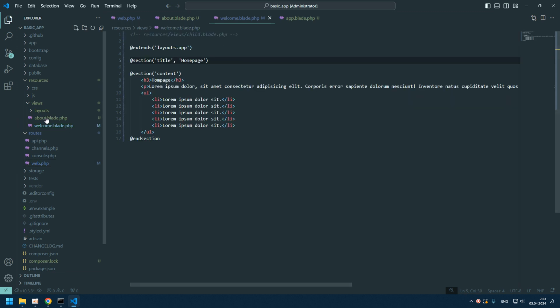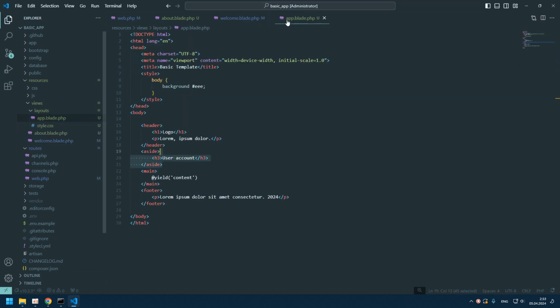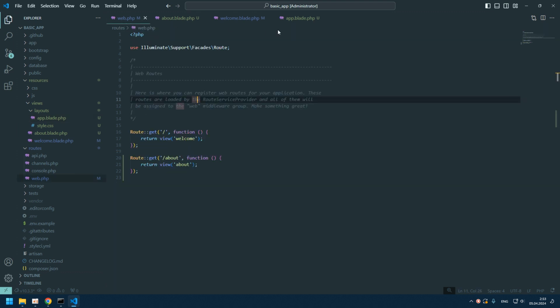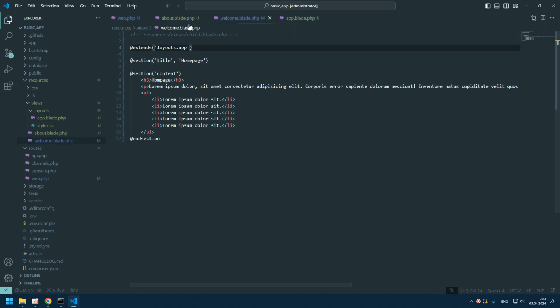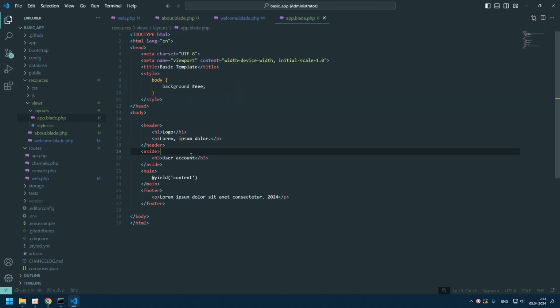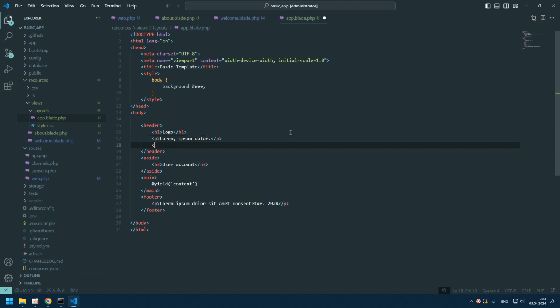We would have to change the links in all pages before. But now, since the Laravel Blade templating engine provides us with the ability to change it once, and this will be applied globally. So let me add the link.